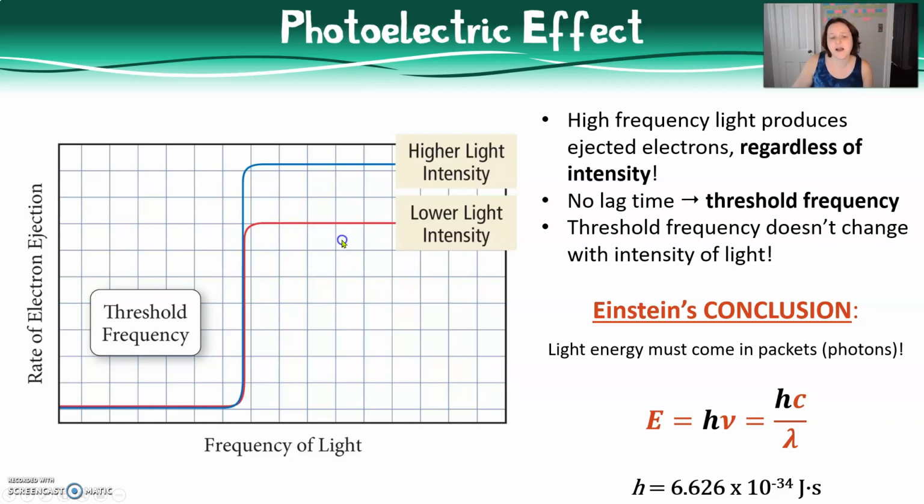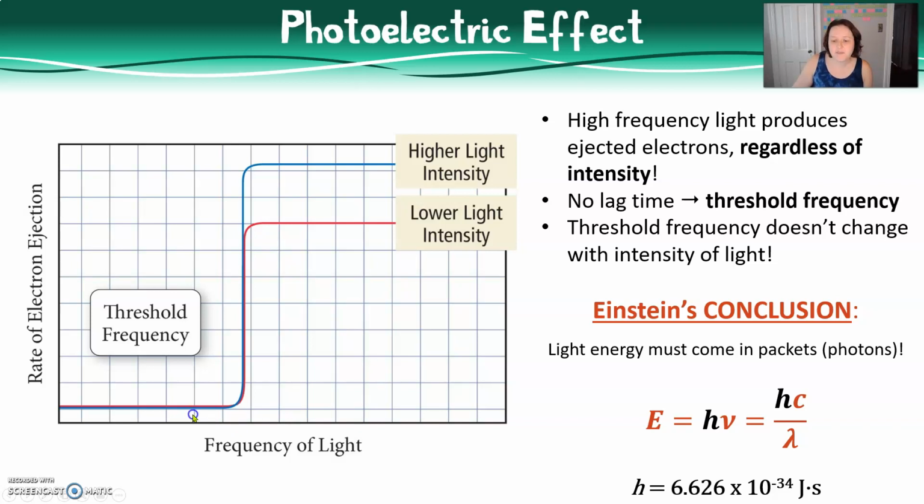Now, Einstein and other scientists viewing these results had hypothesized that the frequency of light was directly correlated to the energy of the light. So as the frequency increases on the x-axis here, the energy of the light is increasing. So it made sense to them that if the electrons in the metal atoms required a certain amount of energy to be ejected, that ejection would turn on at a specific frequency, the threshold frequency, when the energy provided by the light matched the energy needed to eject an electron.